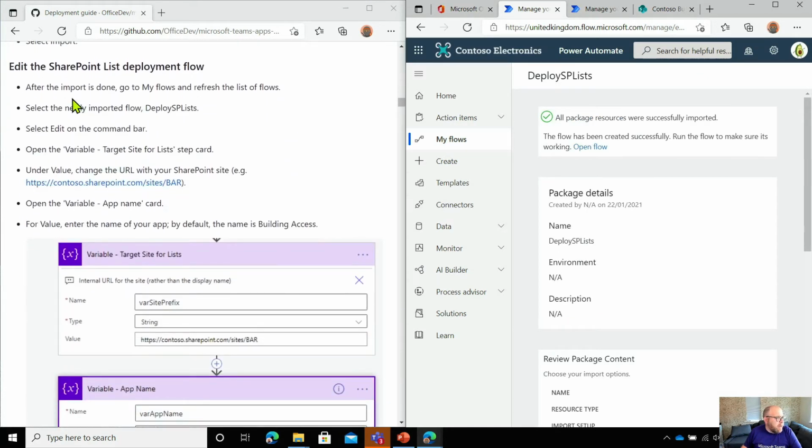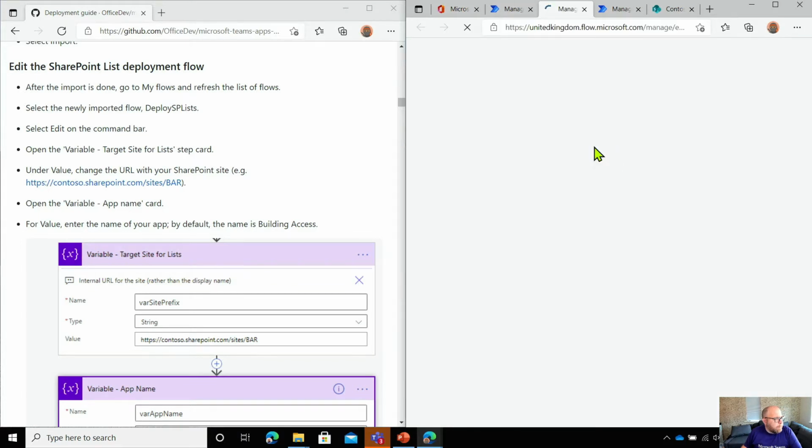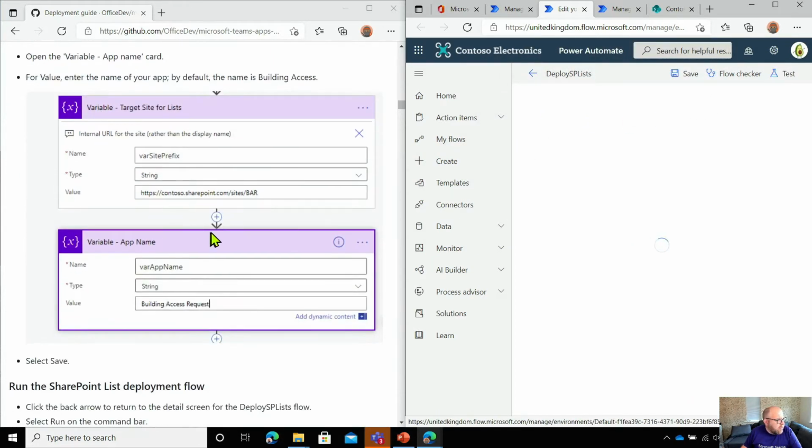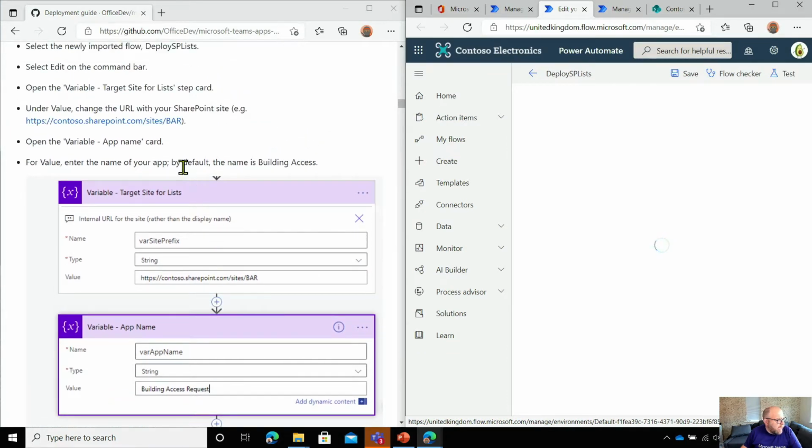So the next step here is to edit the SharePoint list deployment flow. Okay, so if we click open flow, then it will show me. Oh, I didn't mean to click that. We can just see that loading up there. And you can see here that there are a few things that you need to change.